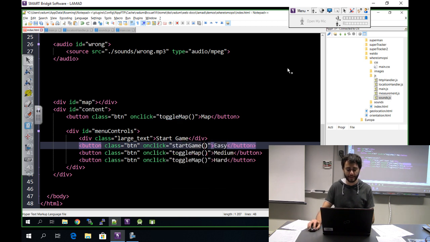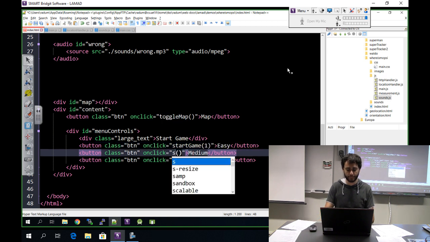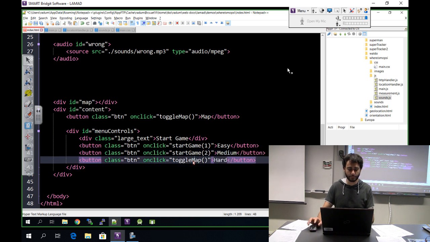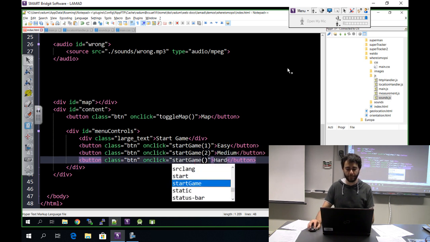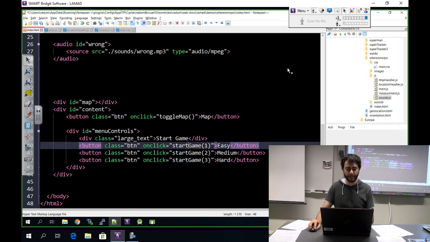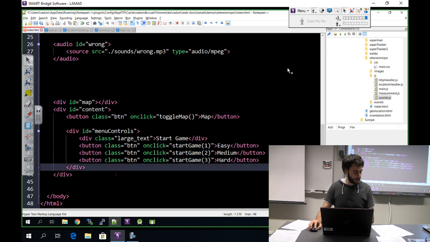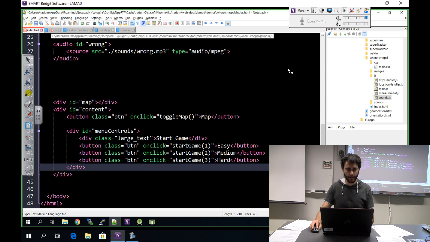And let's say that we have a parameter for it, 1 for easy, 2 for medium, and 3 for hard. So we will need a simple function that decides that. And yeah, let's try to make this function.